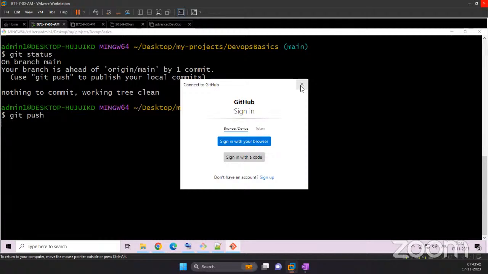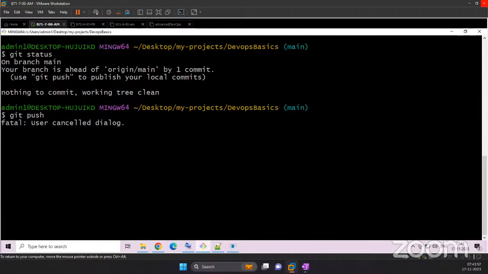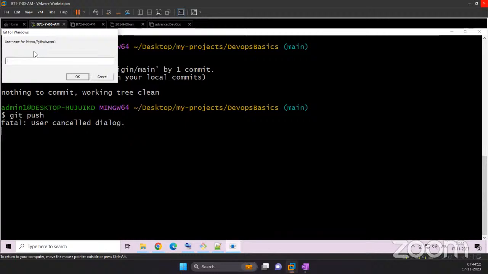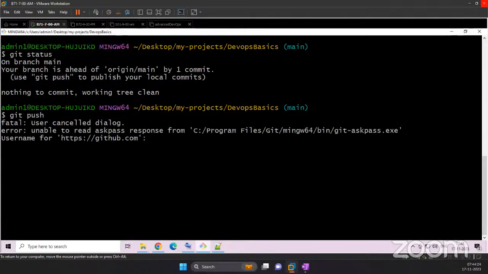So actually I will have to do the SSH. This is a different method of authentication. Here the issue is that this will only work if you have GUI level access, but it may not be like that. Maybe you will have only command line interface access. So give me a second. Obviously, this will not work. There is some other pop-up. The developer obviously will not have the GitHub.com username and password details. So let me cancel this.